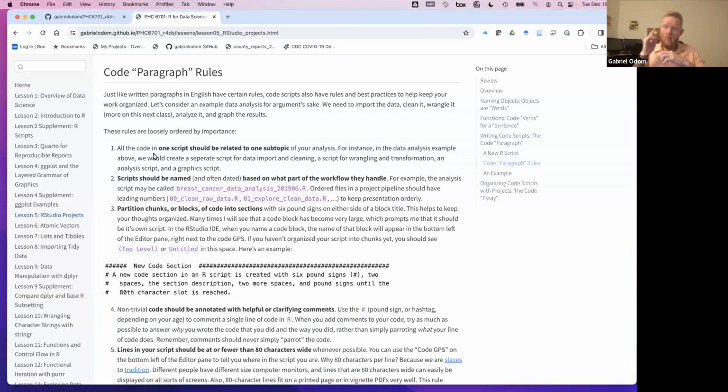Instead, write one script where you just explore the data. Find out what's going on in the data. Make sure you include tons of comments like, okay, this is where I got the data. This is who sent it to me. This is when they sent it to me. This is why they sent it to me. Let's go through and start exploring this data. Figure out what's in the data. And that gives you plenty of space to write lots of very detailed comments.